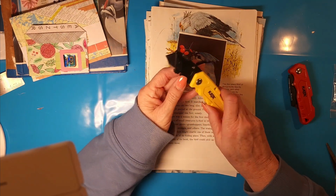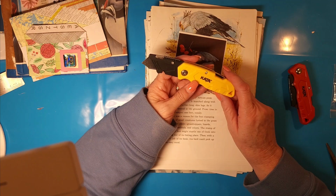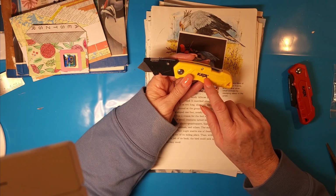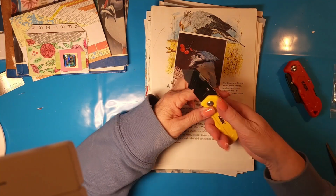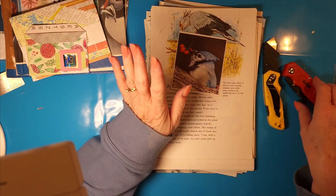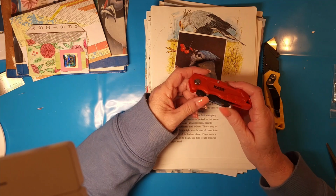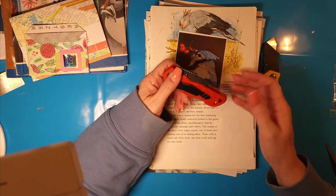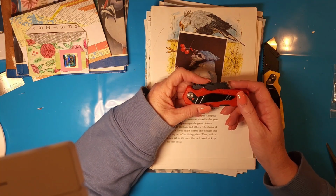So, I hesitate to blame the knife for my woes. But this is the brand. Again, I got it on Amazon, or as Carrie the Paper Monkey would say, from Uncle Jeff, right? I got these from Uncle Jeff. They're very ergonomic, and that was one of the things I was looking for. And honestly, I'm going to admit this, sometimes I'm not very patient, and I knew I wanted to take this book apart, and most all of the other utility knives, from Amazon or Walmart or Target or whatever, it was going to be midweek before they got here. And I was too impatient, and I did not want to wait.